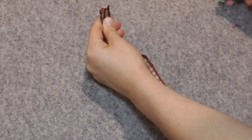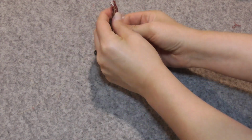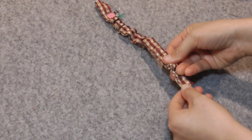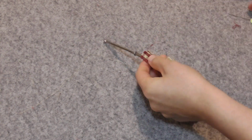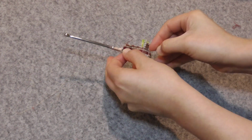Stick the elastic in, elastic threader or safety pin end first, then slide it down just enough so that the other end of the elastic is at the end of the fabric strip. And trust me on this one, pin the elastic to the end. Otherwise, you'll spend an ungodly amount of time fishing the elastic out of the fabric strip and you'll have to start over. Ask me how I know.